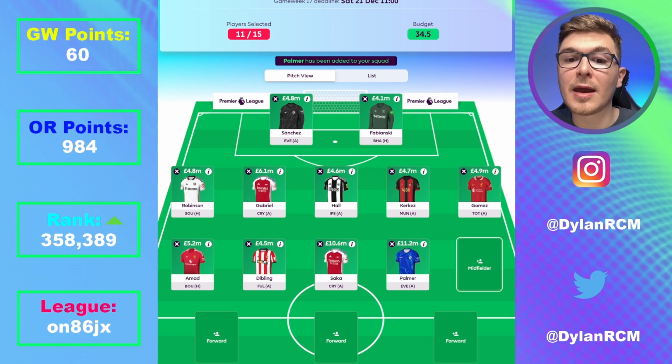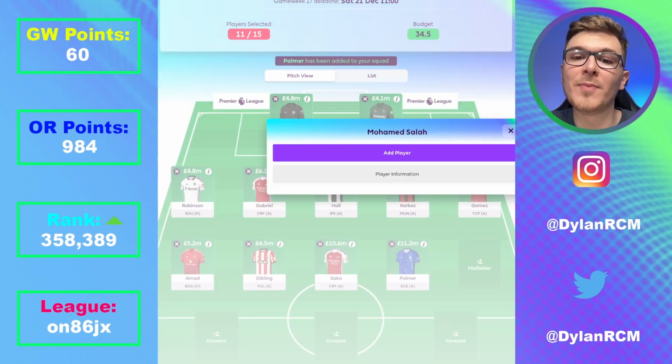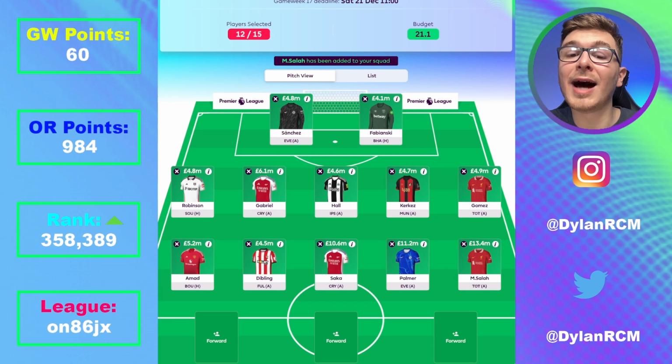but it was still the Egyptian king and one of the best players in Premier League history who got a 5-pointer against Fulham despite Liverpool going down to 10 men, and he was the better captaincy choice than Palmer, who was awarded a bonus point in retrospect, but it was still not enough to match Mohamed Salah, and these two will be the front runners for the captaincy over the next couple of weeks.